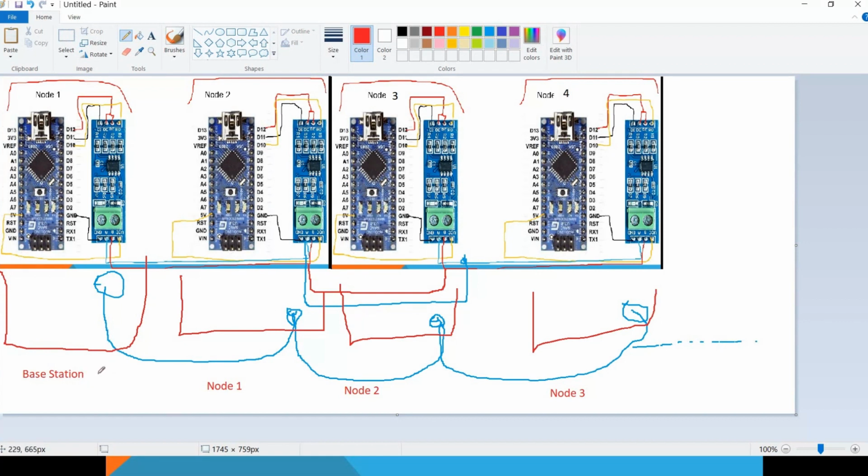So the base station will act as a master, where it will request data from node 1, node 2, or node 3. So we will design the software to address these nodes. When the base station sends a request, it will dedicate the request to each individual node, so they will know what to respond to. In case a node gets a request that does not belong to itself, it will just ignore it. All this we will learn in this tutorial.